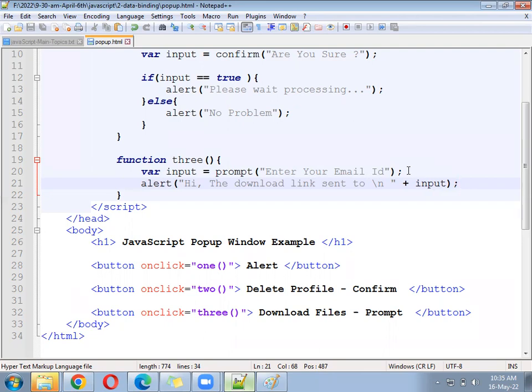Now click on the third button, see what is happening. A pop-up window will open. There it will ask, enter your email ID. Hi, download link is sent to the particular email ID.